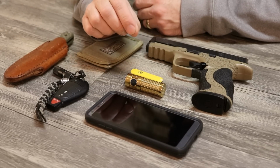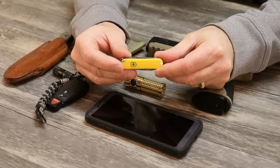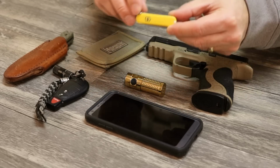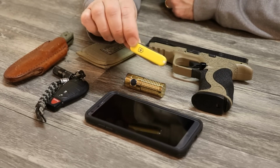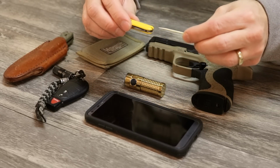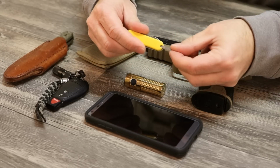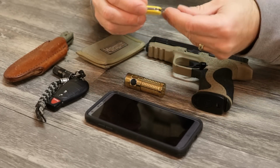The second knife that I carry is this little classic SD. This knife, it never changes. It actually goes with me everywhere. So if I go somewhere, this knife is definitely going with me. What you've got here, I think I've done a review on this. Maybe I haven't. I don't know. You've got your toothpick. You've got some tweezers. And I use both of those.